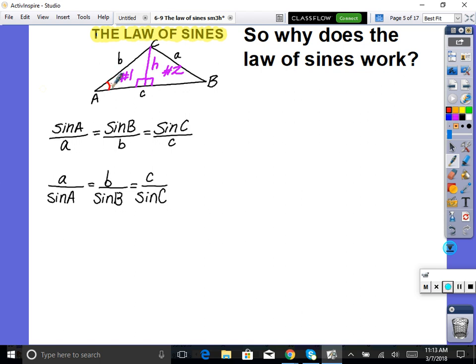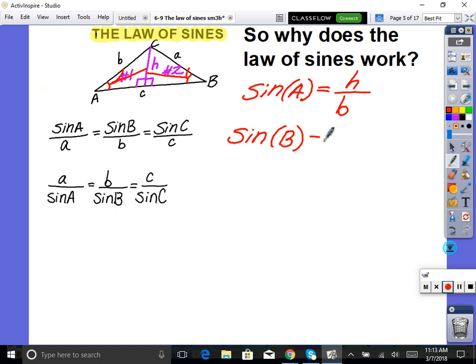Here's angle A. Sine of angle A is equal to opposite over hypotenuse. So my true statement is sine of angle A equals opposite over hypotenuse. Does everybody see how that's a true statement? And then over here, look at angle B. Opposite, hypotenuse. So now I could also say sine of angle B is equal to opposite over hypotenuse.